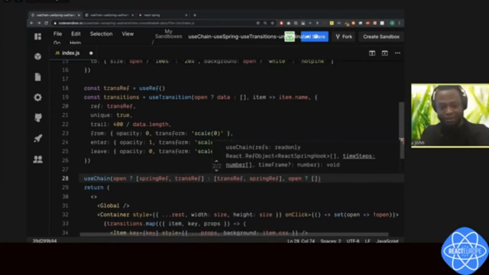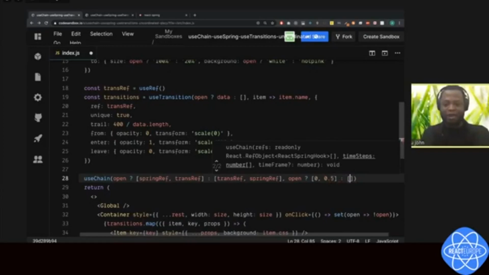So say, for example, we wanted our spring ref to start immediately. We pass it a value of 0 in the first position. Now, in the second position, our transition ref, we want it to start 500 milliseconds after. We pass it a value of 0.5.